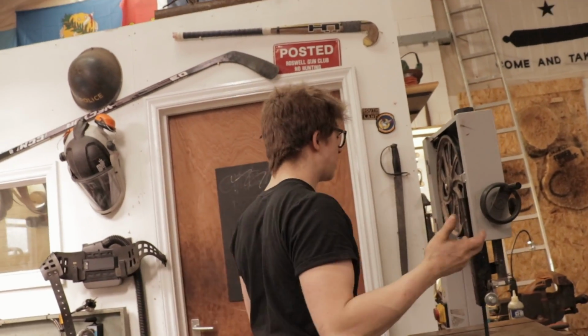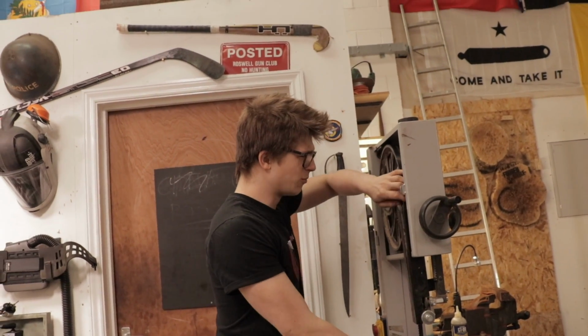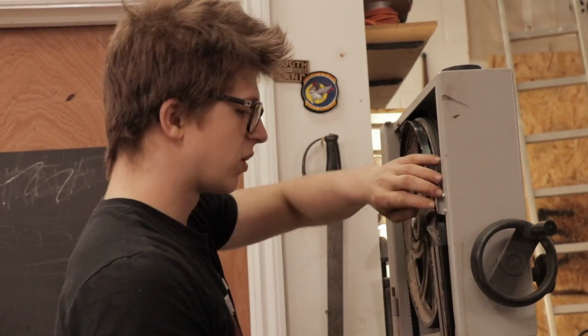G10 is like this plastic. They use that on the survival knives a lot. But the thing is that it's not really a plastic. It's like a resin and fiber composite. So it's almost like fiberglass. But it's obviously slightly different, and it has a proprietary name, G10 and stuff like that.